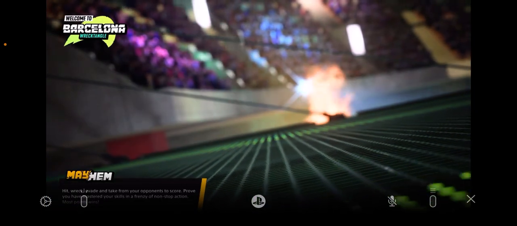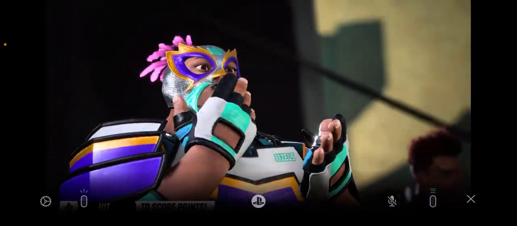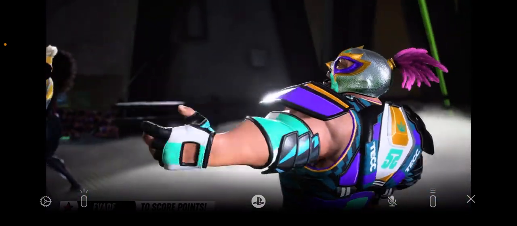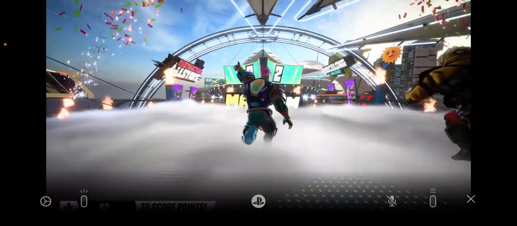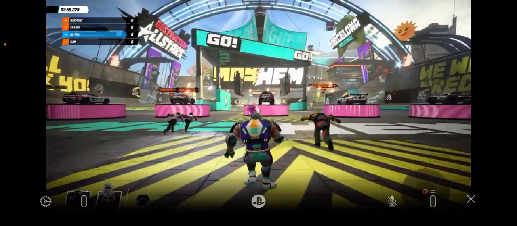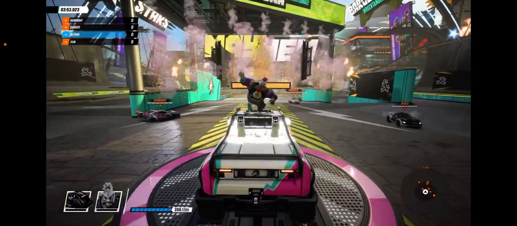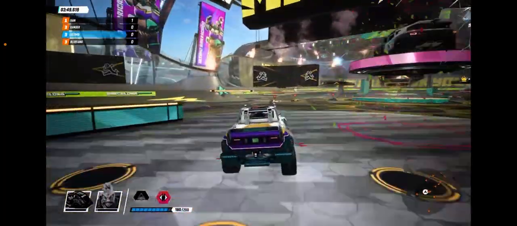Mayhem. Back again in Barcelona. As you can see, the graphics of this game are actually pretty amazing. You can see him saying hi to people, waving, you know. The commentary is also pretty intriguing. Okay, so we need to evade and score points. I'm going to press the triangle icon. The all-star with the most points wins.